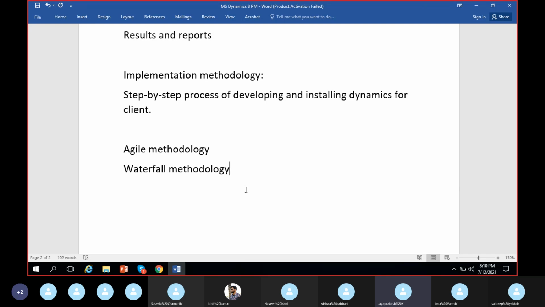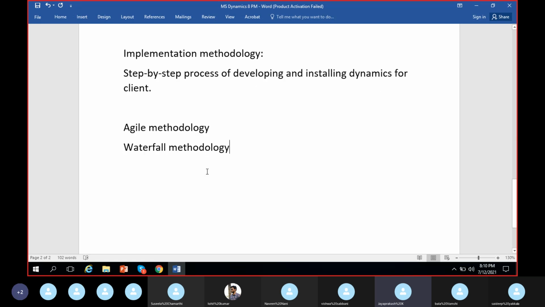So in that you have proper coordination or know each other in the team, whoever is working. Maybe there will be developers as well as functional consultants or technical consultants or debuggers, system architects, different people. But you will have proper understanding of each other in the team on the project work. So whose role is what, you will understand. But here you don't have any idea of each other's roles and responsibilities or tasks. So that's the difference between these two methodologies.